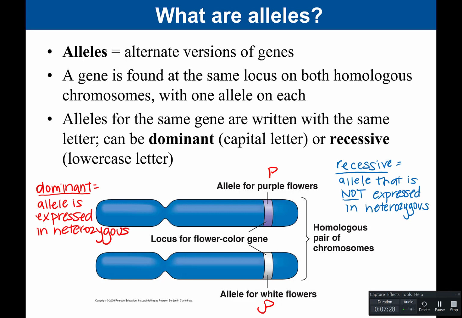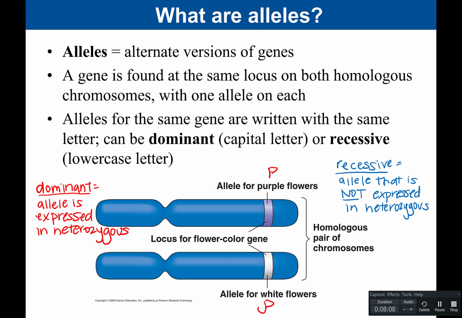The dominant allele is the allele that is expressed in the heterozygous. So in the case of purple and white flowers, we would say that that gene is heterozygous. That'll be on the next slide. Hetero means other. They have two different genes, two different alleles. So the dominant one is what we actually see. In the case of the flower colors, if the plant has a purple flower allele and a white flower allele, what we're going to see is purple flowers. The purple allele is dominant over the white. That's the one we actually see.